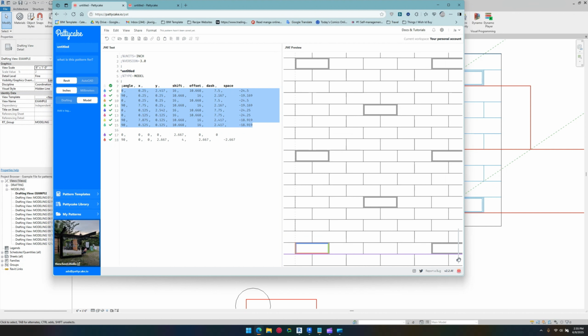This is a very, very good tool to be able to visualize everything when you're setting up these patterns. When you're setting it up, it'll automatically show you, oh, it repeats this way, it repeats this way, or it repeats this way. So I would highly recommend, if you do, use Pattycake. It's a very powerful tool. They have templates.